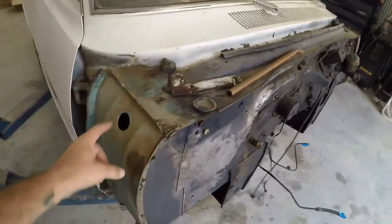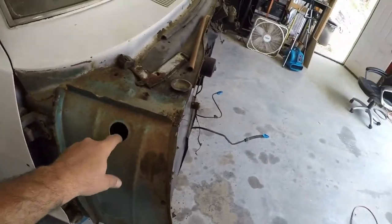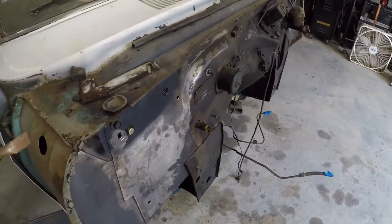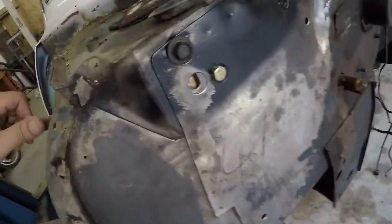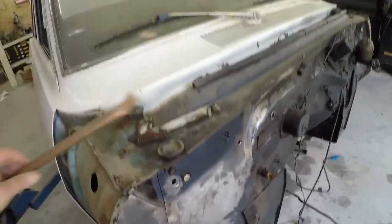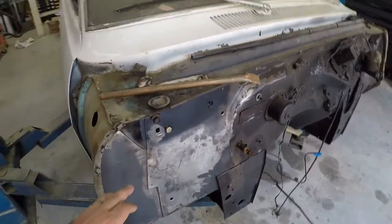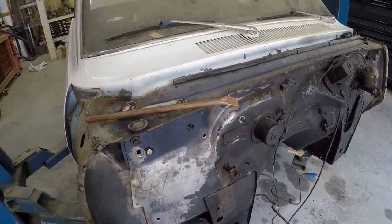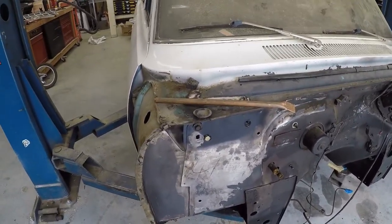And I found there's a plug right here you could take off, and I just took a piece of copper pipe and flattened the end of it out, and I was able to stick it in there and hold it back there. So hopefully that'll help me fill that hole in, because I've never filled sheet metal holes with a MIG welder before, but how hard can it be, right?